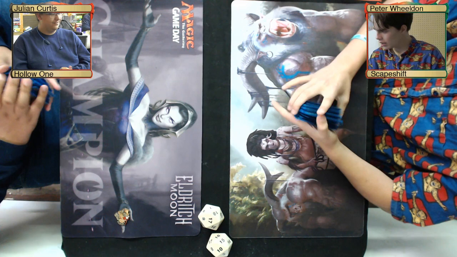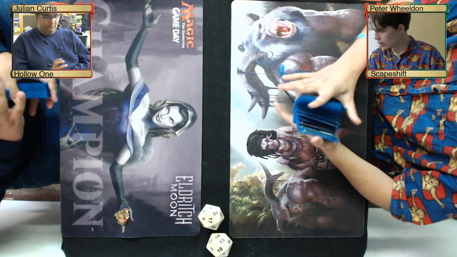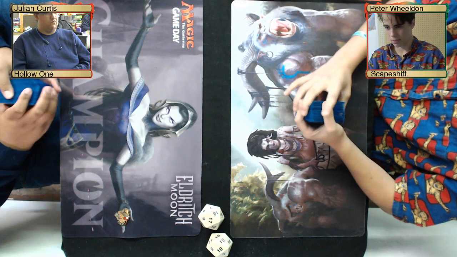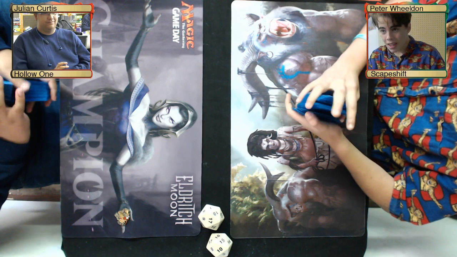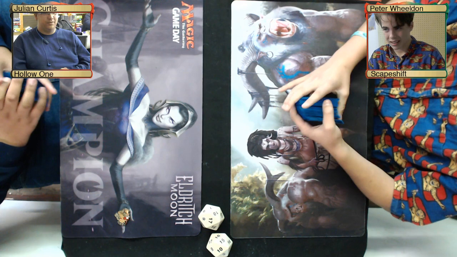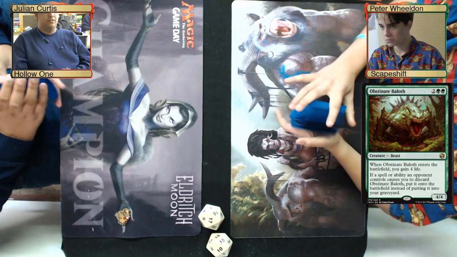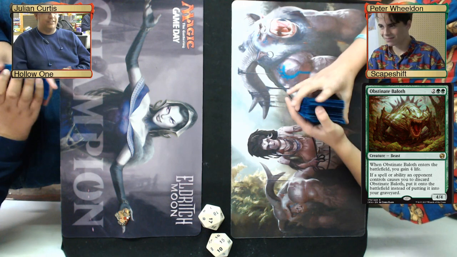Sorry about that, folks. Obstinate Baloth. Now we can look it up, because we are geniuses around here. Oh, Google, what would we do without you? That's a random name. Oh, there it is. Boom. Right, so there we go. So if Julian Curtis plays that turn one Burning Inquiry and Peter's able to discard it, he'll happily play it, and I'm pretty sure he'd be happy to trade it with any Hollow Ones that Curtis is able to play on turn one.